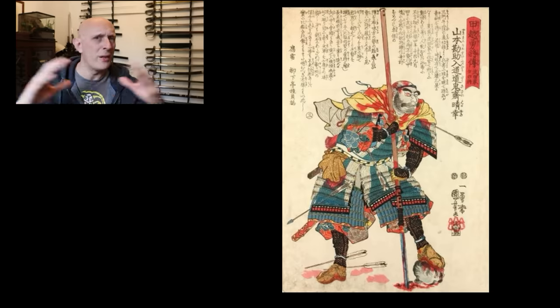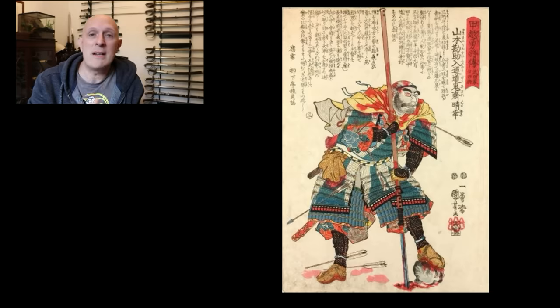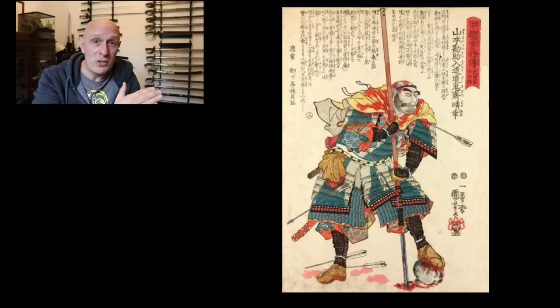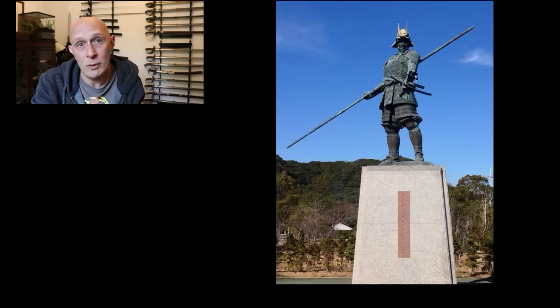But without going into too detailed history on the reasons and wherefores, the fact is that spears were important weapons right the way through samurai history, and in fact, right up until the 19th century as well, and used alongside bows and firearms, and of course swords.